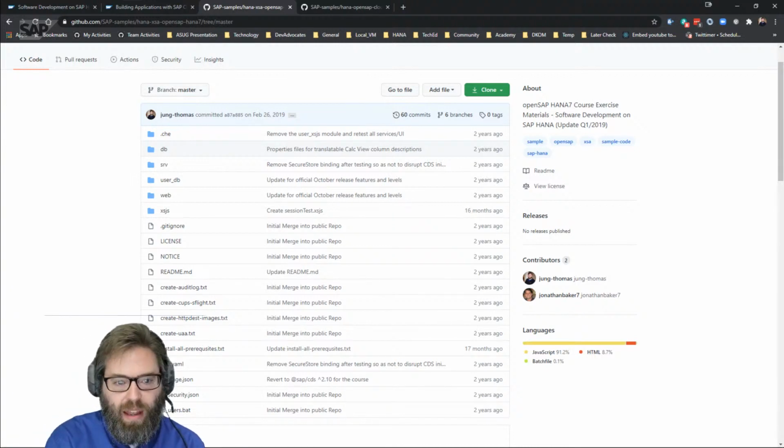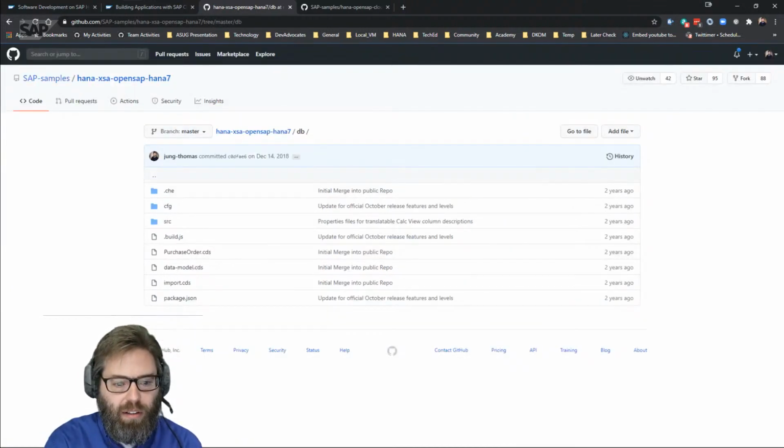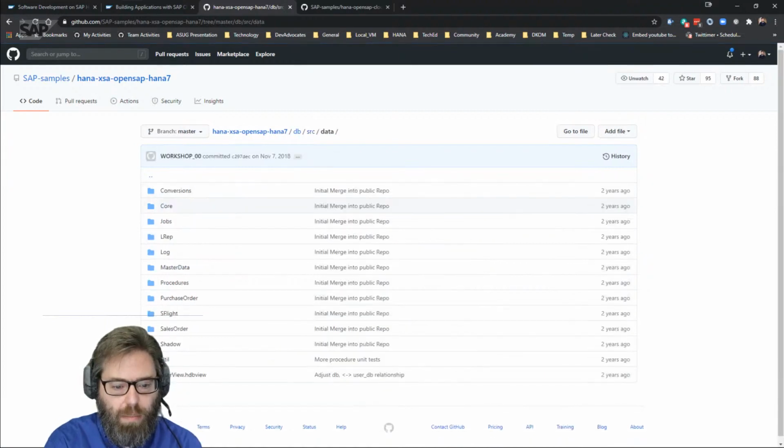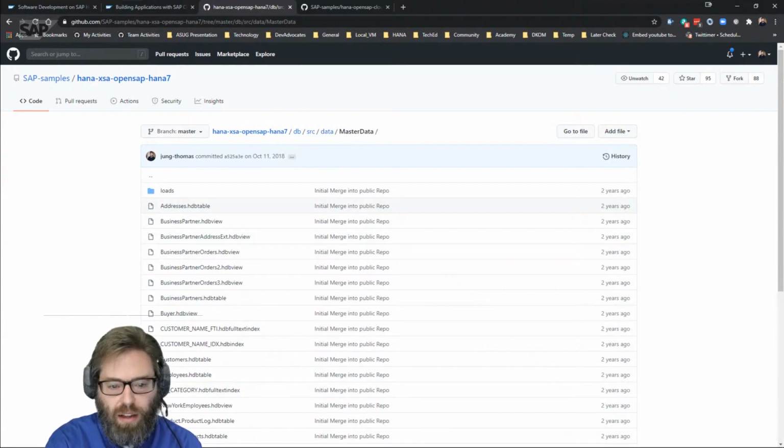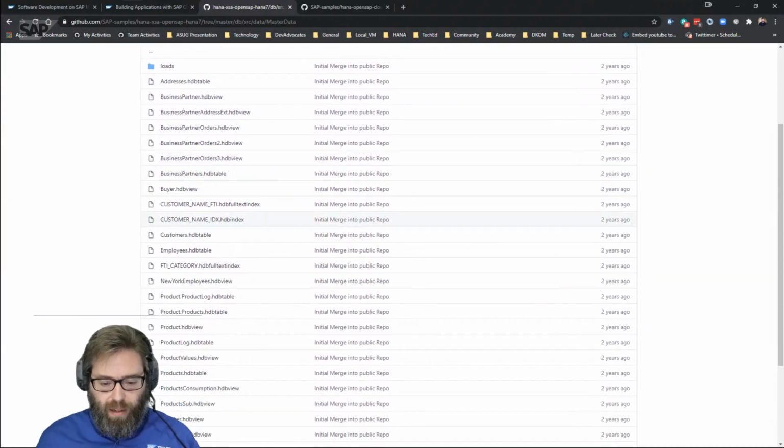And in this particular version, we did introduce the first pieces that had the cloud application programming model. But actually, if I look at my database module, yes, there's a .cds, and I've got a few things in here, but the vast majority of the data model is actually down here in DB source data, and it's still all done primarily as HDB table and HDB view, which is still, even in the HANA Cloud, a supported way to do things, and is fine when you want to do HANA native.